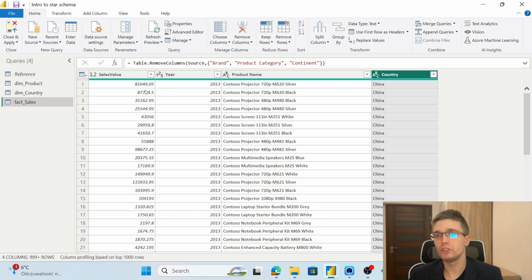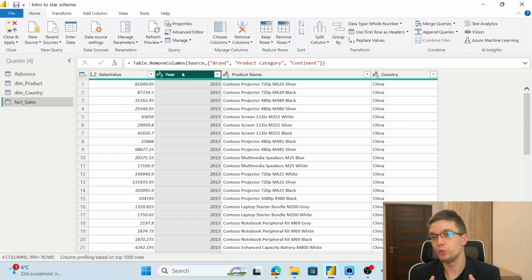What's more to add here is that you could create similar dimensions for the year if you had the whole date here as well. If you had dates like the 1st of January, 1st of February, and so on, then you could also create a date dimension that would contain attributes such as the quarter, maybe the name of the month and the half of the year, and so on.